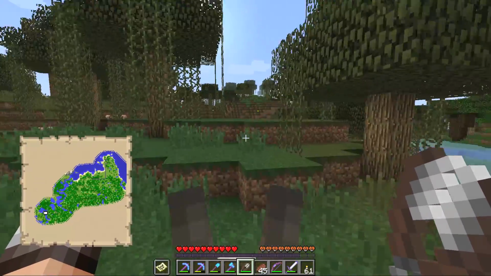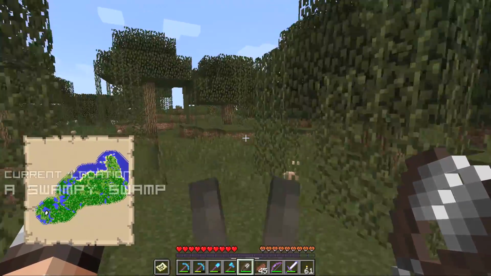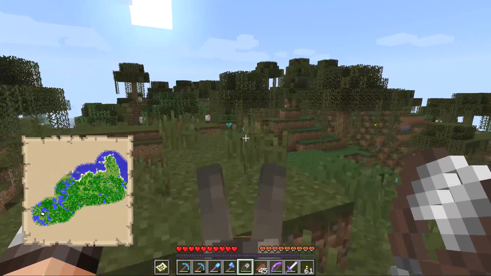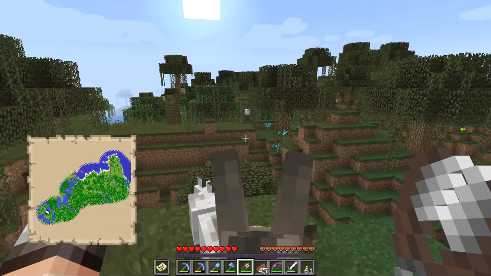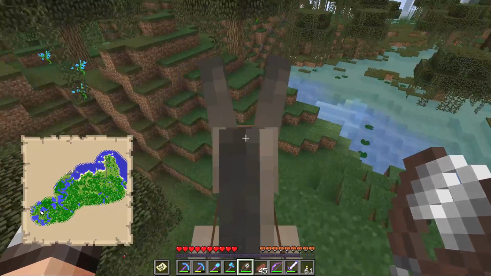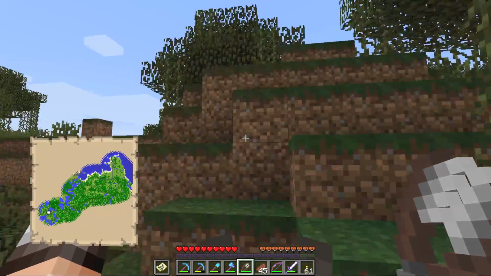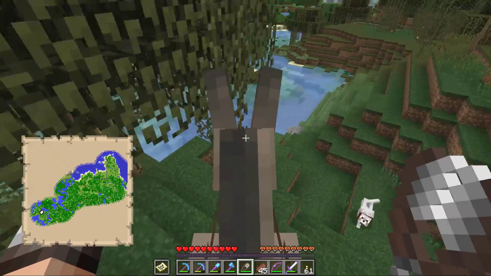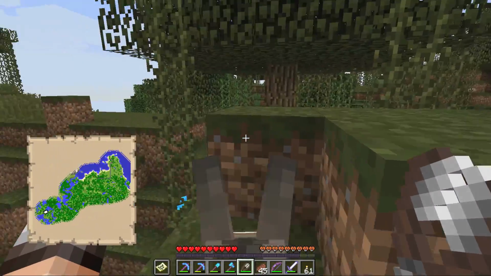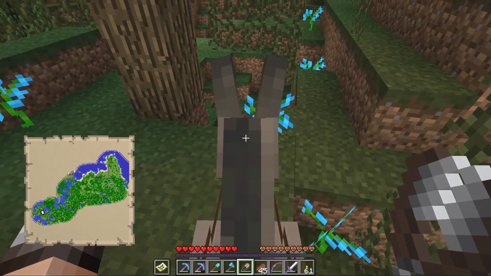Anyway, take a look at this, guys. I've stumbled across a brand new biome out here while I've been exploring the westerly side of our beautiful map. And this is very good news for a number of reasons. In fact, for two very important reasons. Number one, we've got a swamp near us, which is going to give us access to some really great resources. And number two, we're going to be able to get our favorite flower, or should I say my favorite flower in Minecraft.